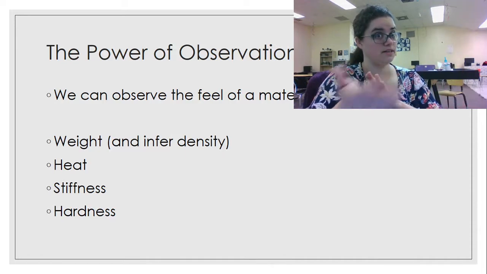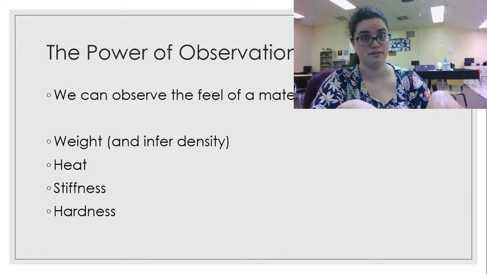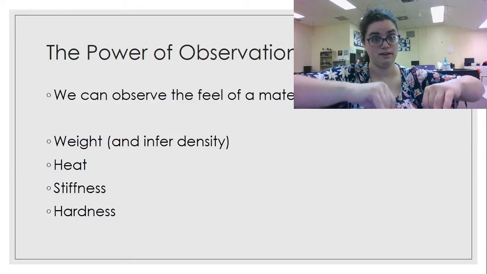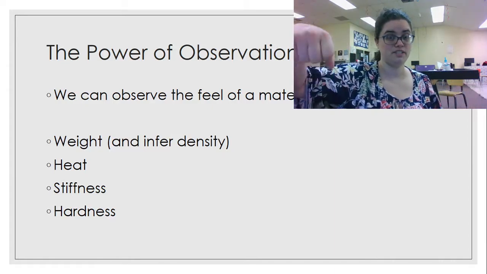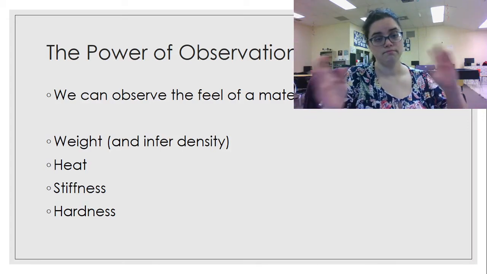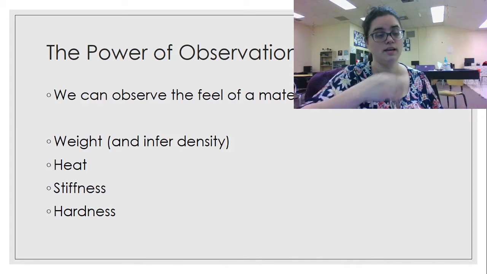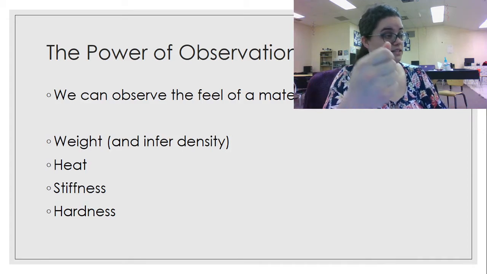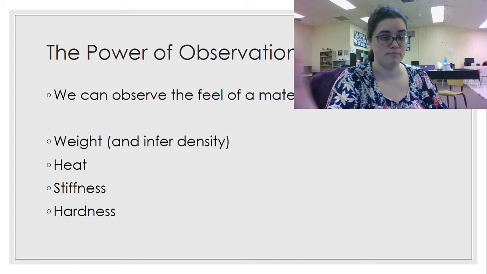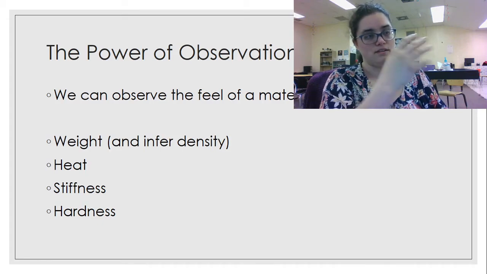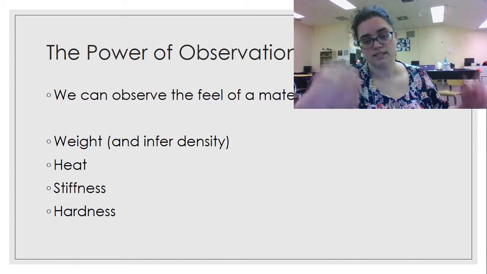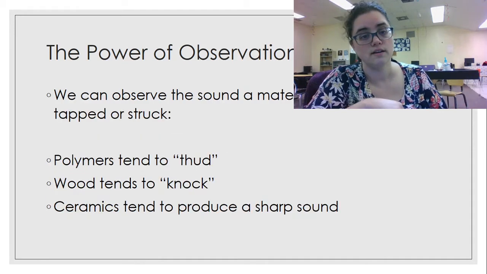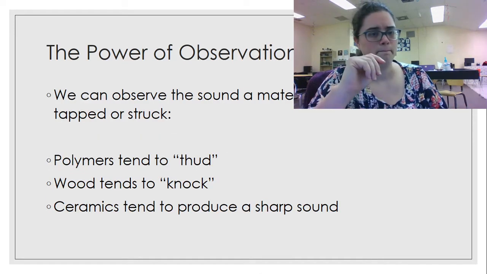And that's important, like for pots and pans. Let's say I've got a pot on the stove. I'm not going to touch the pot material. That part's supposed to heat up. If I hold onto a handle over here, though, I don't want that to be super duper hot. So does heat transfer through the material or not? That can tell you what it is. If it doesn't transfer at all, it's probably not metallic, because usually metal will transfer heat. How stiff is it? Does it bend or flex? How hard is it? Can I scratch part of it off? That's the touch sense. And then you can listen to it too.